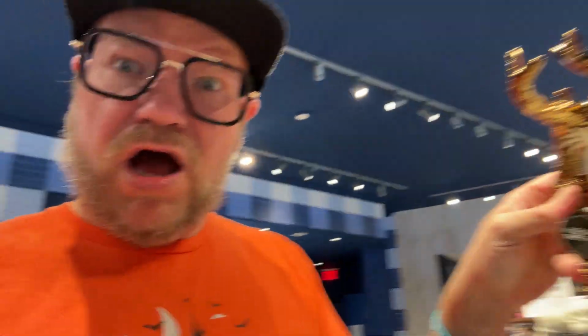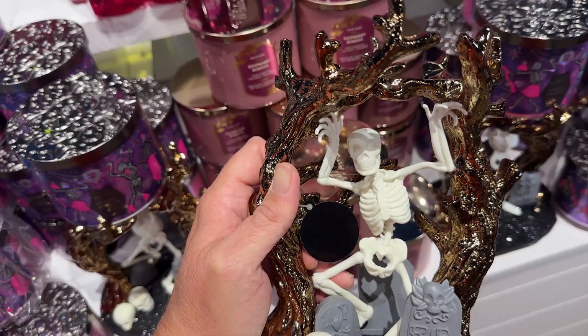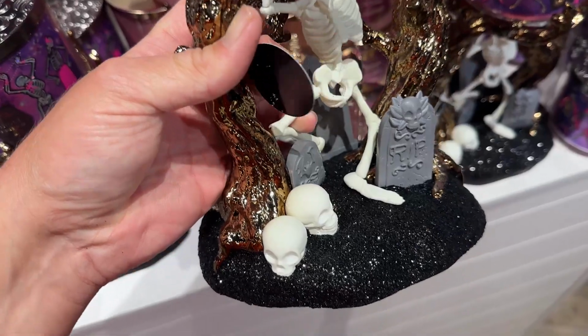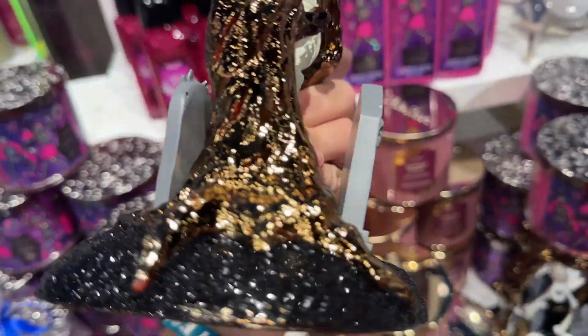And I know you probably saw this on that table over there when I was there, and you're probably like, James, how much is this? I left it because it was on this table here and it was much easier to pick up. I love it. This is got that skeleton dance from Disney vibes. Holding this with the gold trees, it glows in the dark. He is $40. Well, $38.95. Oh, this is breathtaking.